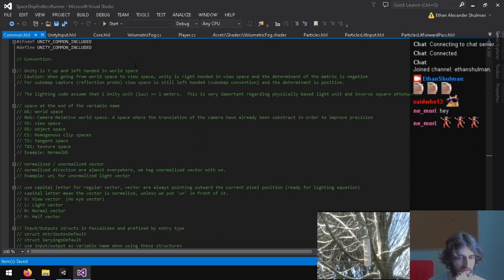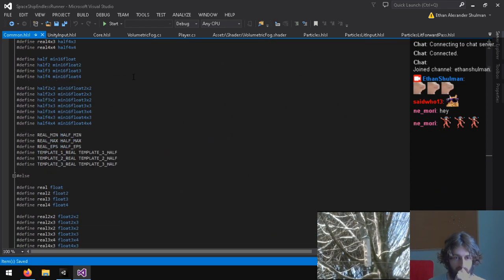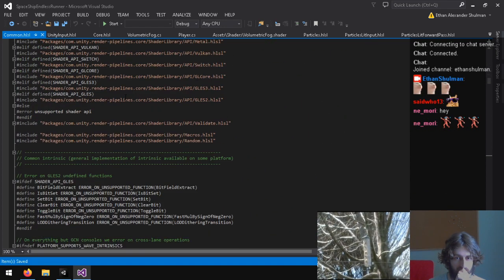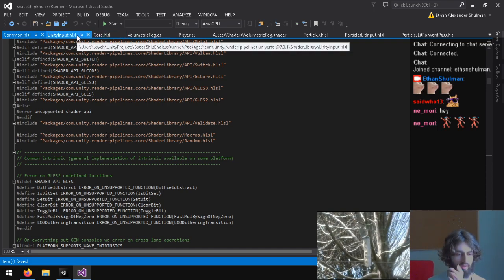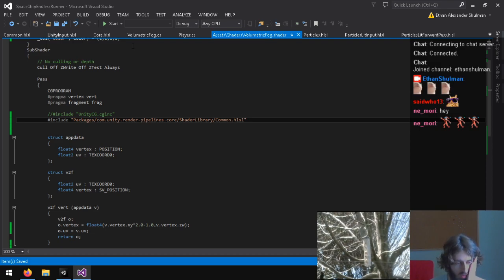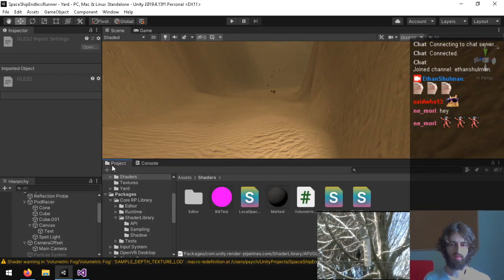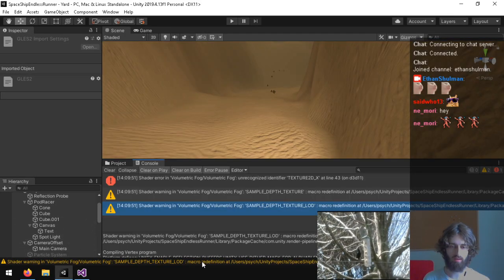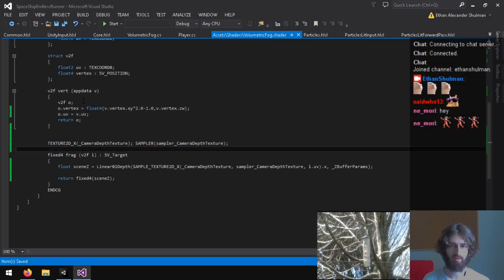It literally doesn't make sense. It's like Unity's own shaders have bugs in them, but they don't throw errors. Except when I include them in my code. Like, just including their shaders throws errors. It actually doesn't make sense.